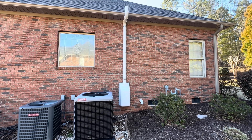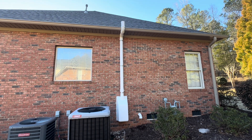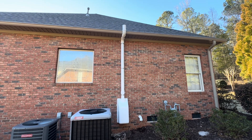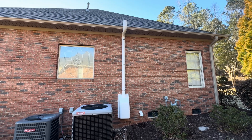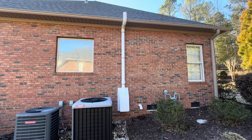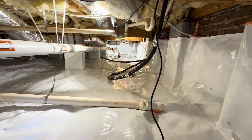This is the new system outside. We have completely rebuilt it — everything replaced with schedule 40 PVC vent pipe, mechanically fastened to the wall with galvanized pipe clamps, and covered with a shroud to protect the fan motor and improve the aesthetics of the home. This is the finished system. It is beautiful.